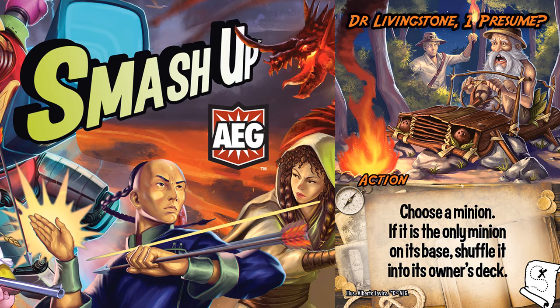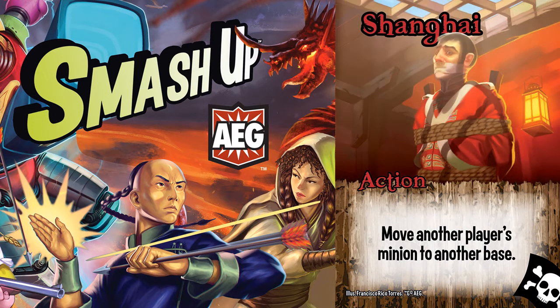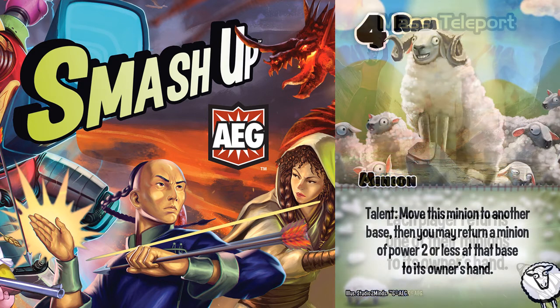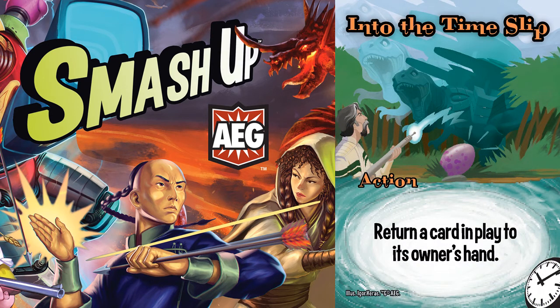And I think that shuffling a minion is at an appropriate level of rarity and nuisance to be exempt from the effect rule. Let's consider the other candidates. Destruction and movement are so prevalent that obviously it must be preventable. Returning to your hand is prevalent in a few factions like Aliens and Star Roamers, and there are a few other factions that have minor cards that utilize the ability, such as Into the Timeslip or Titania.